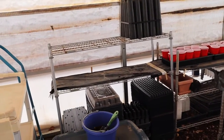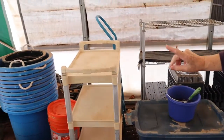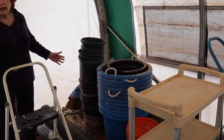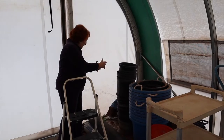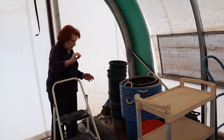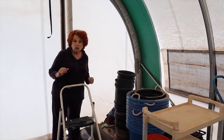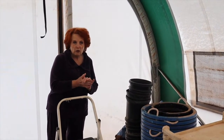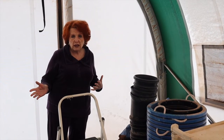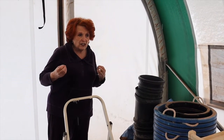So here I have my trays, growing trays. In this bin is my potting soil. This corner over here is what I call Black Widow corner. I was out here, oh, it's been 3 or 4 years ago, rummaging through this stuff, and a great big black widow in a messy web decided to come out of her web and say hello. So I was able to get a really great video on my iPhone of that. I'm not afraid of black widows. I know they're here. I recognize their webs, but I don't let them survive.